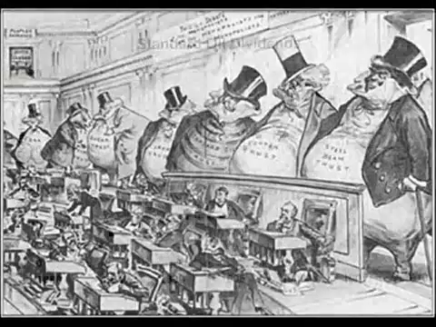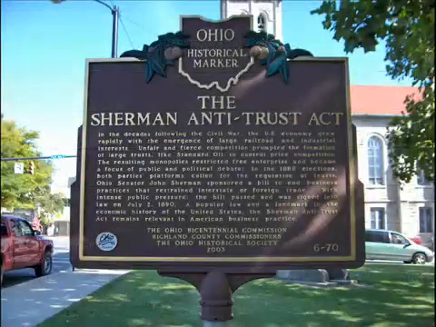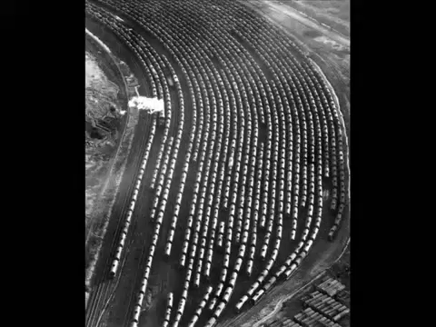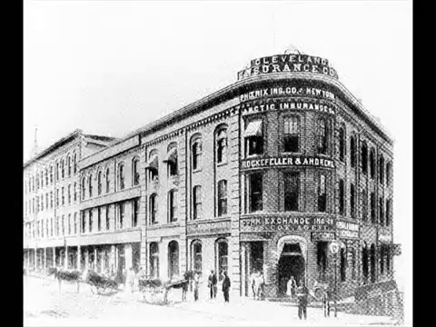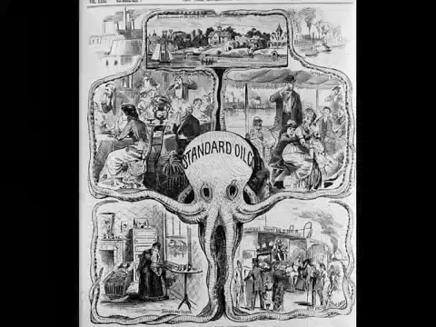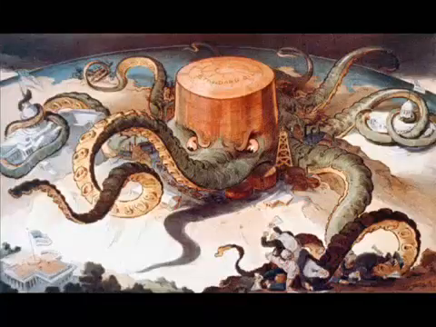Similar corrupt practices have been used in the past, even leading up to the creation of antitrust laws. Oil tycoon John D. Rockefeller of Standard Oil spent several years shipping his oil at half price while undercutting his own cost. As a result, he was able to put all of his competitors out of business. After ruthlessly annihilating all the competition, he then jacked up the price of oil to 4 times what it was before he got into the business.